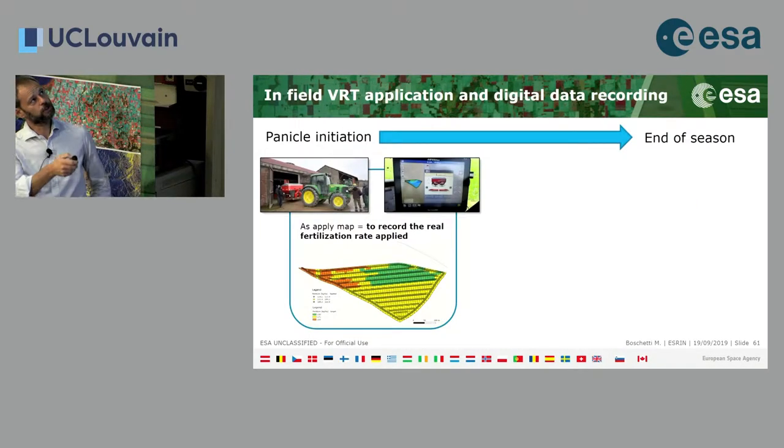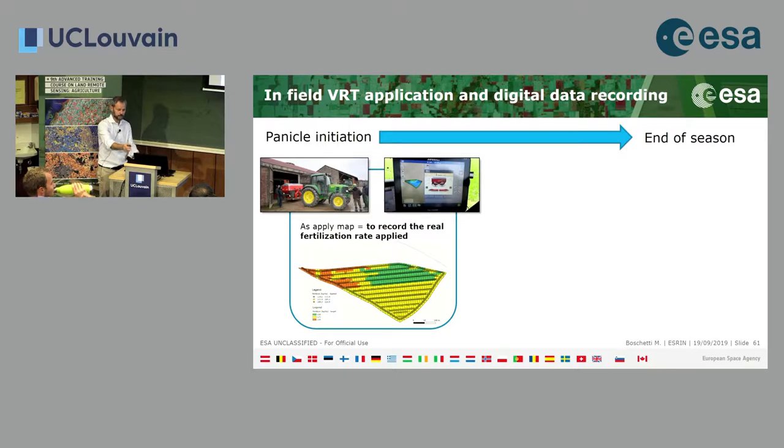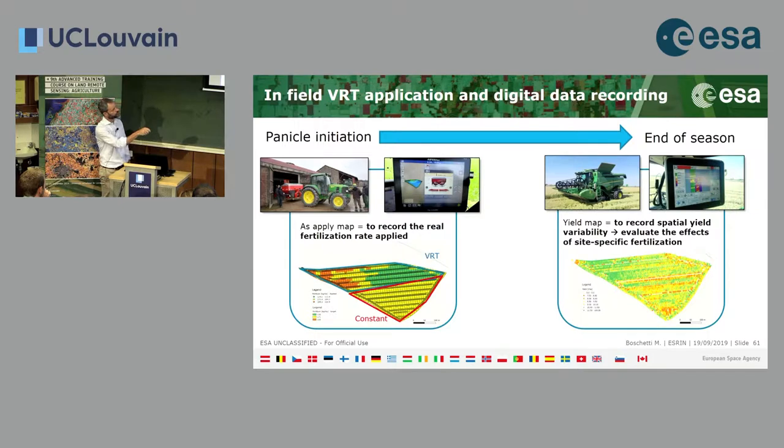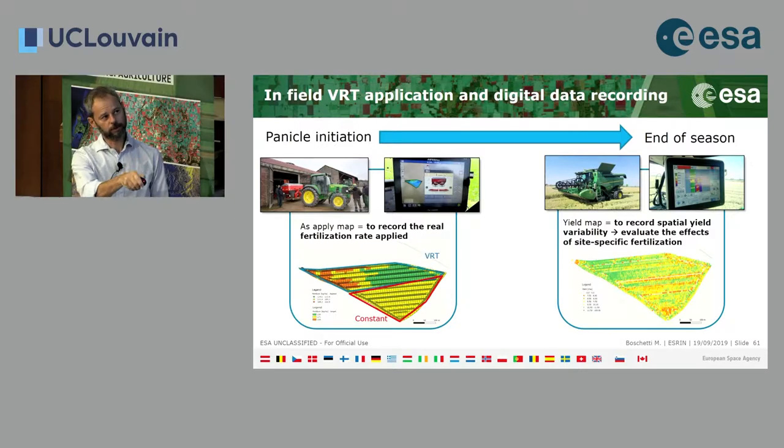So the conclusion is that from the silico, from the computer, from the field activity, we had this map for managing the fertilizer in the field, okay? And just to give you an idea, we decided to manage those parts with variable rate technology and this part in a constant way. And then we went also with the harvester. Now these harvesters are able to make yield maps. So at the end, we also harvested the field.